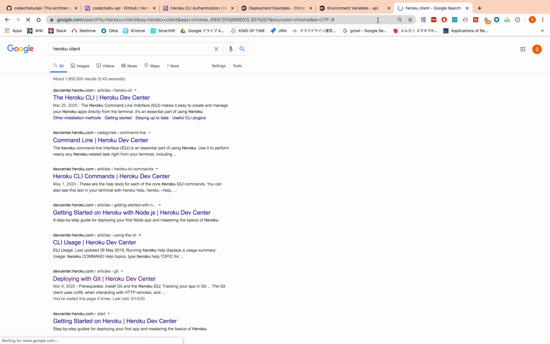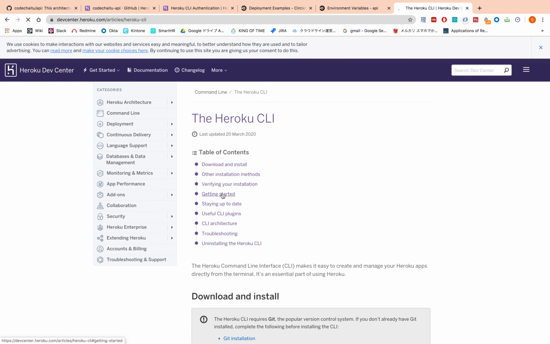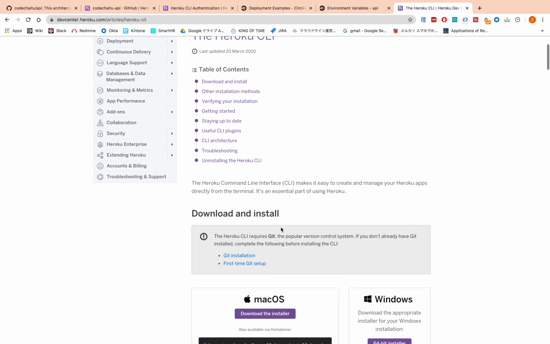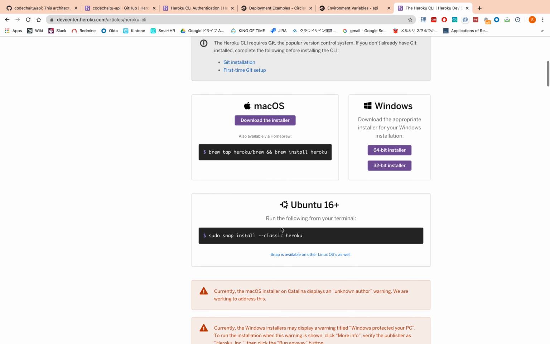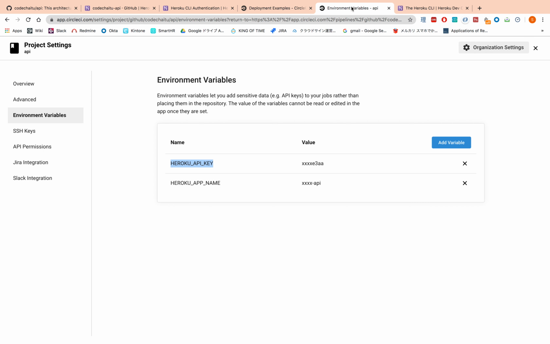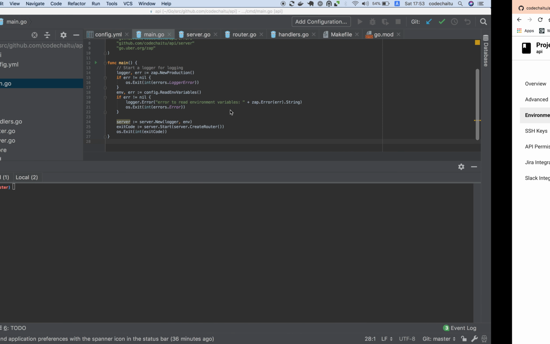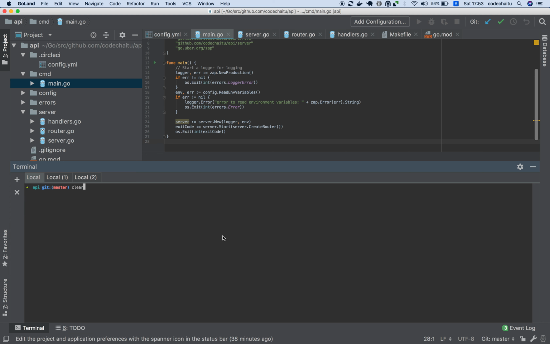There is a thing called the Heroku client. Once you go through the process and log into the Heroku client, following all these steps, there is a step called Heroku auth token. Here you can get an authorization token, but if you want a longer-lived token, just use this command.